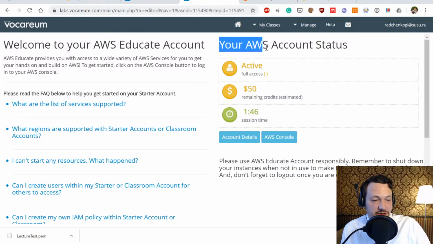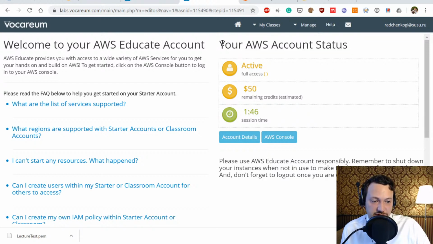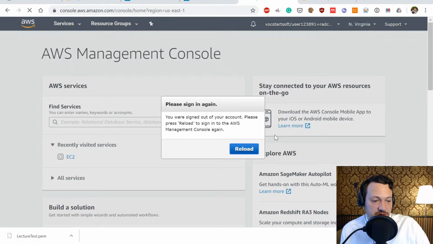And on this web page, I would see that this is my account status for the Amazon Web Services. And in this account services, I would see how much money I have. So you can see that I did not use any of these credits for the virtual machines. But to spend these credits and to create a virtual machine, I can go to the Amazon Web Services console when I press this button, AWS Console.